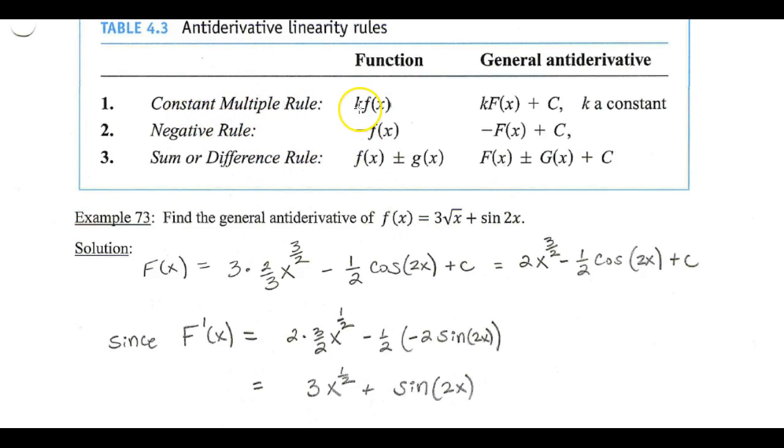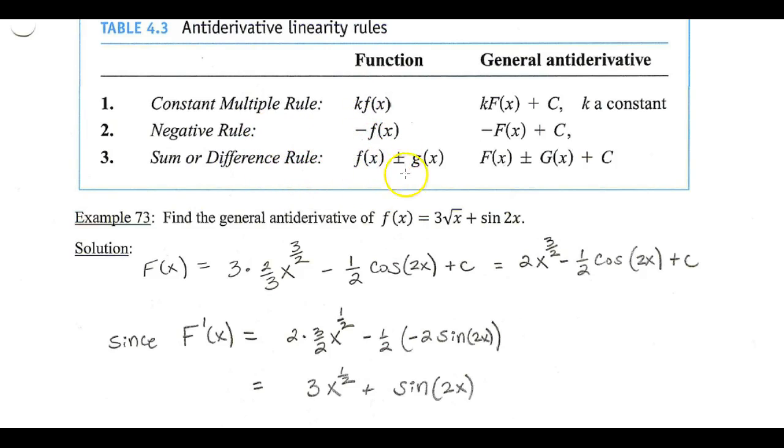can basically leave this constant in front and kind of forget about it and just leave it there in front, right? So in other words, the antiderivative of k times little f of x is just k times capital F of x, and then don't forget to add your plus c's. So k is a minus 1 as well. These are the same rule basically, but they call it the negative rule.